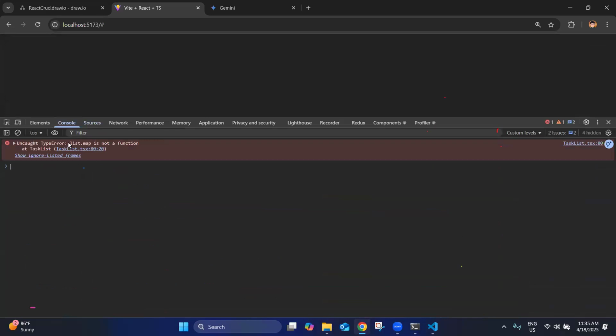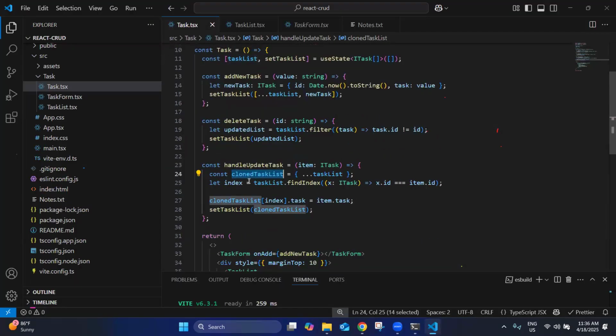Okay, list.map function. Sagar, go back to the code. It's saying map is not a function. Maybe in the state we are storing an object. Yeah, because we have cloned this one.